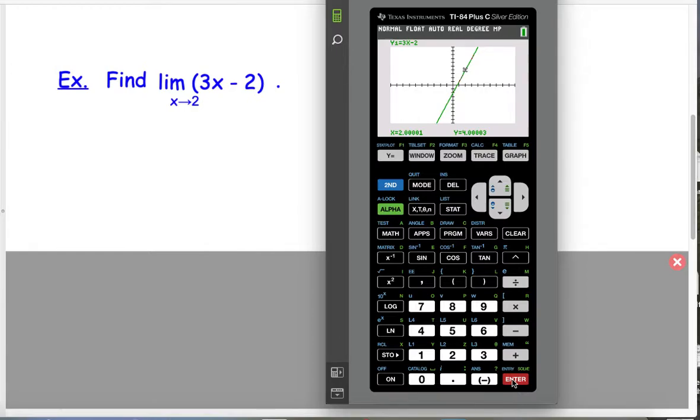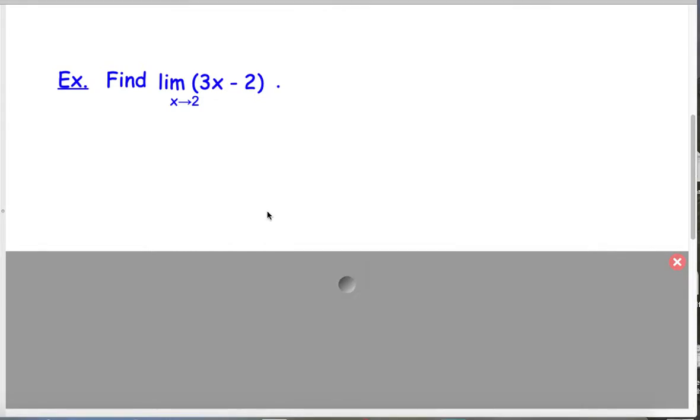So no matter which side I'm traveling on this graph, as I get closer and closer to x equal 2, my y value is getting closer and closer to 4. And that's the idea of a limit. Now it may seem silly: why are you doing all this work? Let's just jump to x equal 2. Well, we'll see in a few minutes why that won't be so easy sometimes. So for this, we can just evaluate 3 times 2 is 6 minus 2 is 4. And so that is the limit as x approaches 2 of that function.